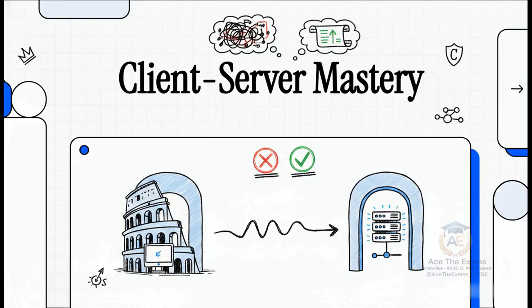Today, we are mastering the Cambridge AS and A-level Computer Science syllabus 9618, specifically targeting one of the most rigorous battlegrounds they can throw at you, the client-server model of networked computers. Whether you're building foundational network knowledge at the IGCSE levels, like syllabus code 0417, 0478, 0983, 0984, or 2210, or you're tackling the heavy advanced requirements of our main focus today, 9618, the Coliseum rules are the same.